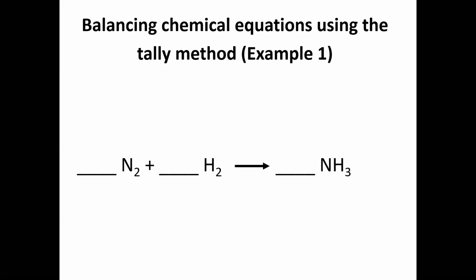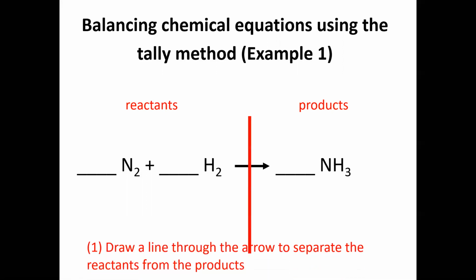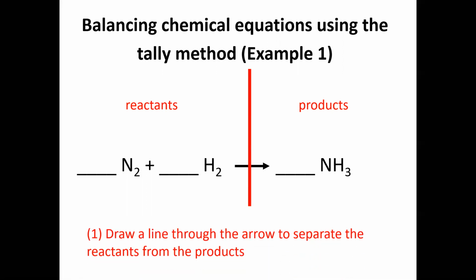So what do you do if you get given a question like this where you have to balance an equation? Well, the first thing is you've got to establish that this side is your reactants and this side is your products. This actual reaction here is actually a reversible reaction. When we look at the tutorial on the Haber process, we'll go into that in a bit more detail. But just for the sake of this particular tutorial, let's call nitrogen and hydrogen your reactants, and we call ammonia here your product. Now, the next thing you do is you draw a line straight through that arrow, separating the reactants from the products. So there's no confusion there.